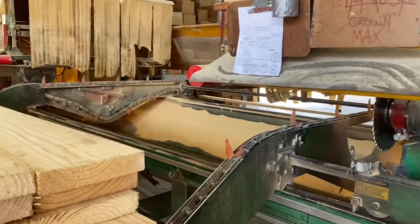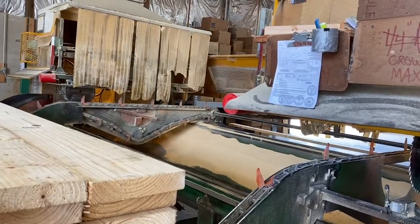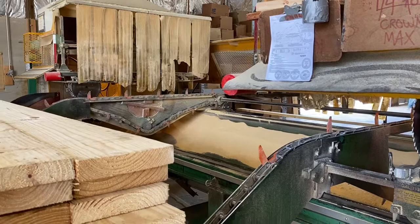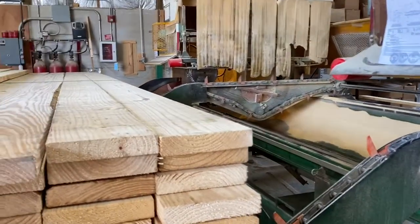Raise my blade up, I'll run back over there, make sure it's exact, and after that I will run the rest of my boards and stop down that way. Check again, make sure everything's good. I hope we don't find a problem with the first 30. Nope. No, and we don't.